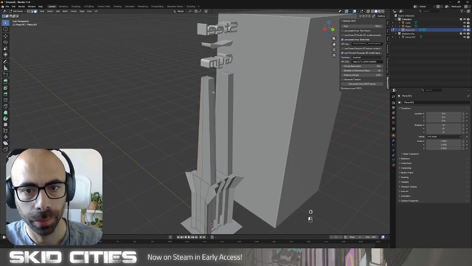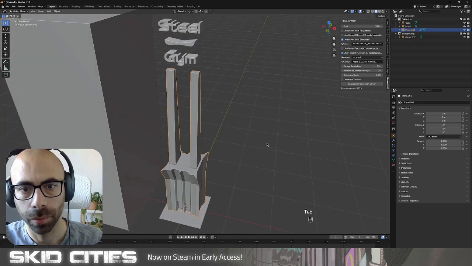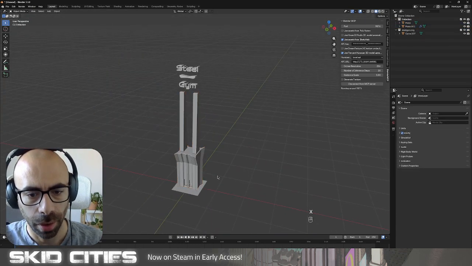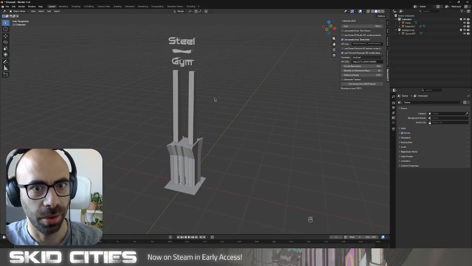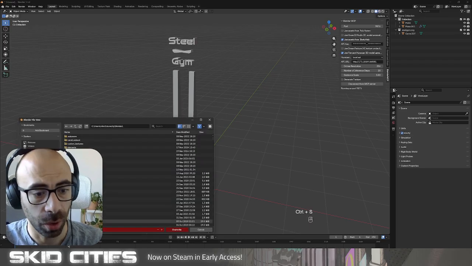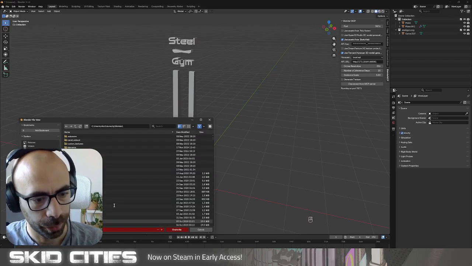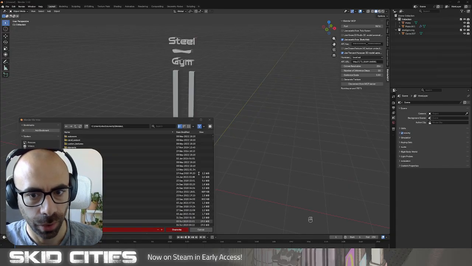Okay, I think we're good. I need to speed run this modeling, otherwise you'll never see the next update. Oh, I didn't save, that's dangerous. It's bar 3, right? Yeah.